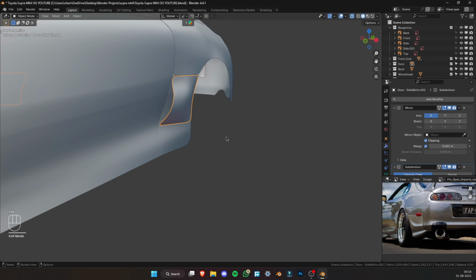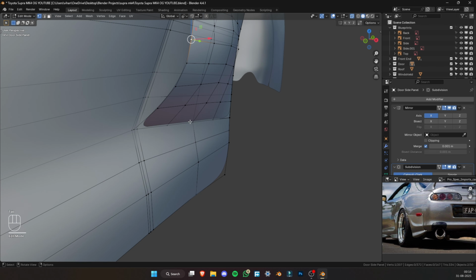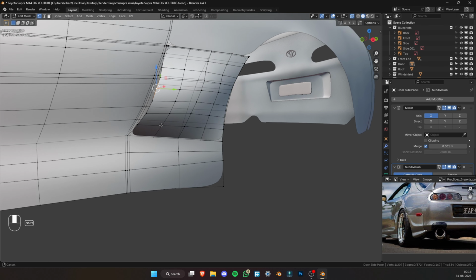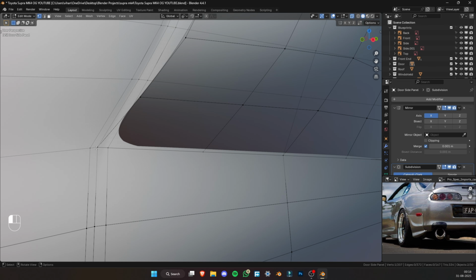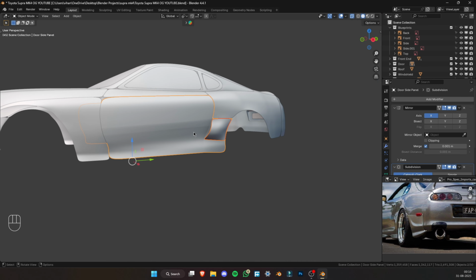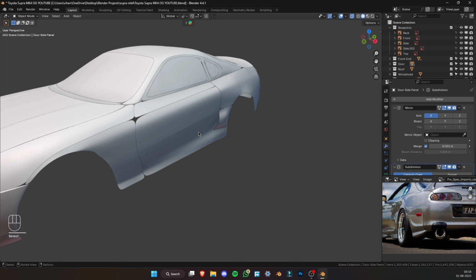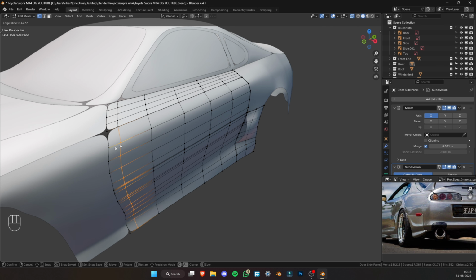Okay, so that seems like the air hole that we like. You can try merging this one also inside, but you might need to add a few more edge loops and there might be some complications to it. So you can try it on your own, and if it doesn't work out, just let me know. All right. And now we can just merge these two. We just need to add an extra edge loop here.